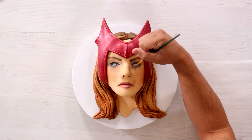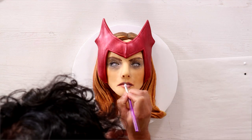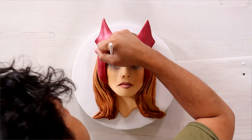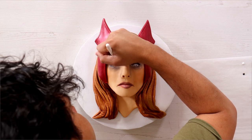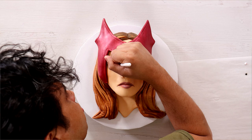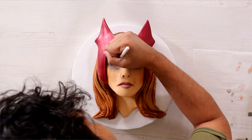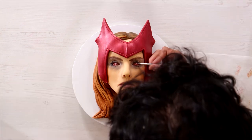Now for the 10-hour cake, I decided to alter Wanda's eyes. She's a villain, all right? By the end of this, I'm pretty sure she's gonna be a villain. Her husband's supposed to be resting in pieces somewhere in a lab, but she brought him back to life, like Dr. Frankenstein. So I added a little more eyeshadow, gave her a darker lip, and gave her some really creepy red eyes. I totally like this better, man.